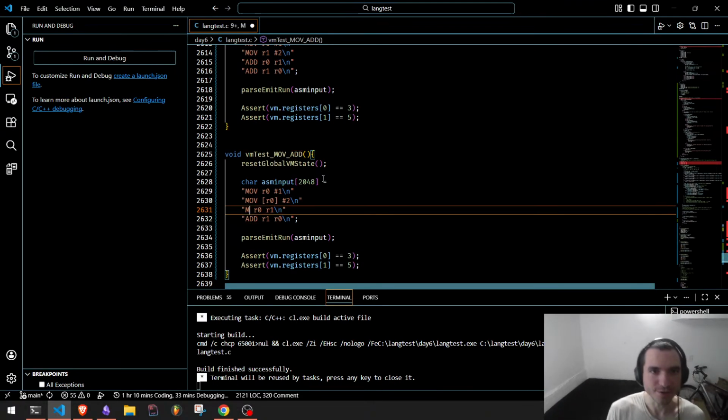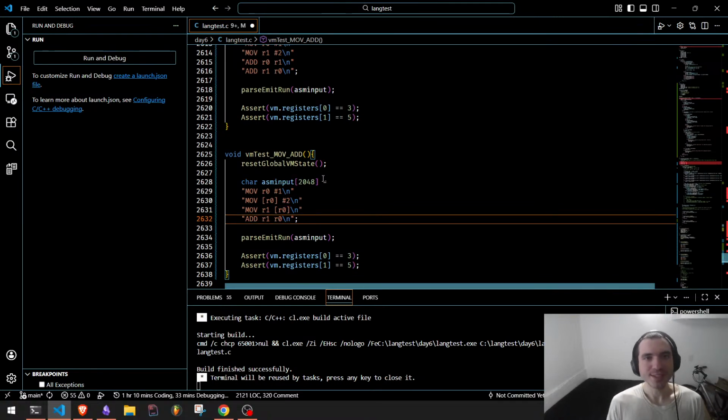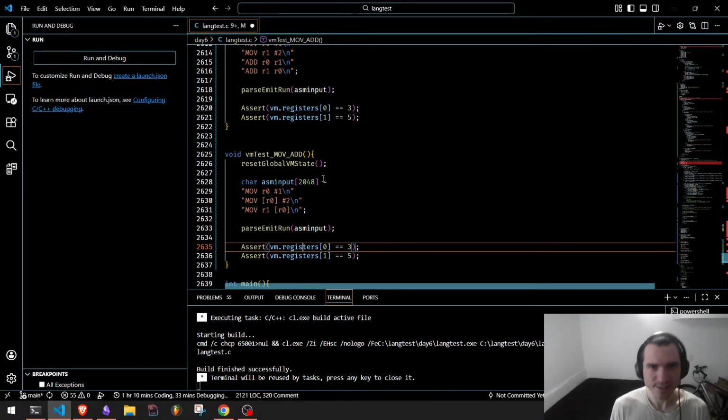And then we're going to move into R1 and address the address of R0. And so that should be the same as moving 2 into R1. This is just basic addressing. And then we're going to test if the value of 2 is the value of register 1.